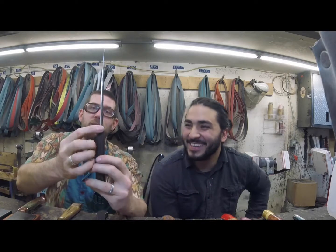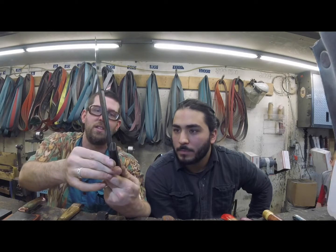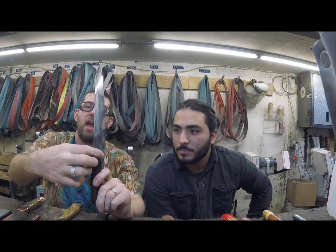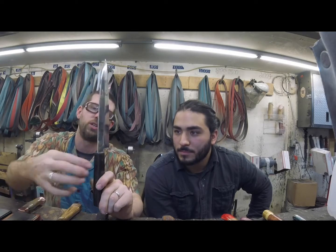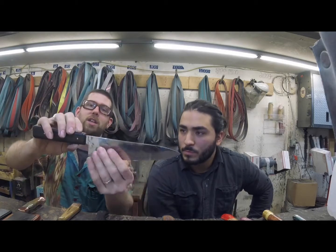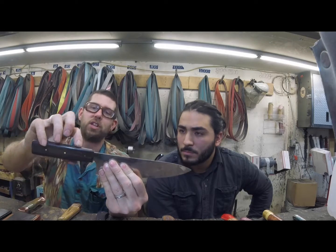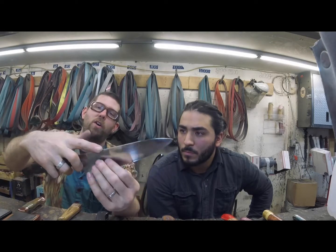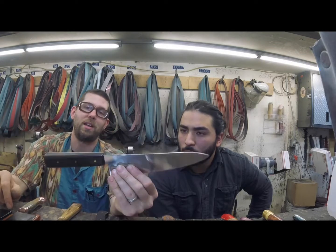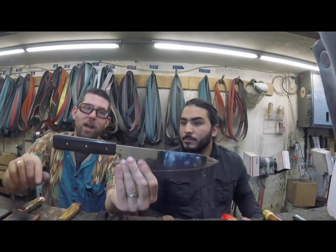So what Steven did on this one is he actually cut it in half with a super fine saw, so you can almost not even see the seam in there. Chiseled out where the tang would take up, and then glued it all back together with wood glue, and then epoxied it back together with the pins in there. And so what you get is this very traditional style wa handle, is what they call it, and traditionally they do have this bump in it, and it just offers a really nice grabby surface, and it's classic, and it's really clean and elegant looking. That's a nice wa handle.